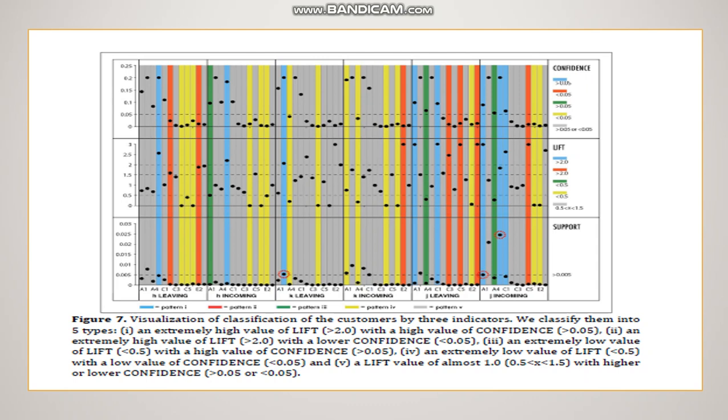This figure shows the visualization of the classification of customers into 5 types. Our first type has a sky blue line, which has a higher lift value and higher confidence. It means that people visiting each district rarely make transactions in the indicated categories. If we see the type 3, which has a yellow line, with a lower lift value but higher confidence value, it means that people who made transactions in each district have a different manner of shopping behavior from the local people of that district.